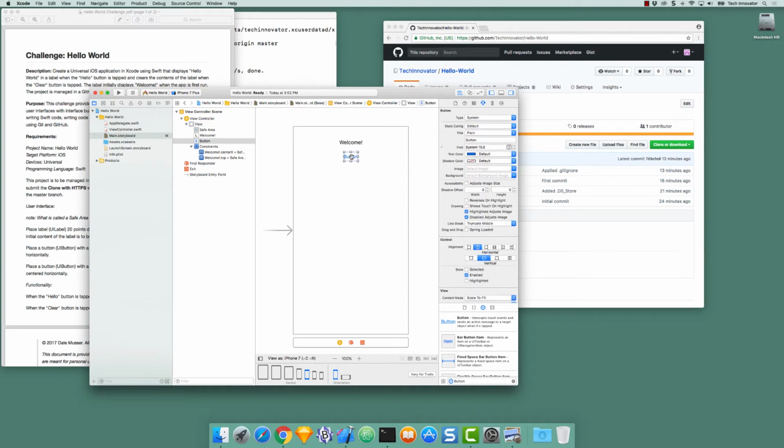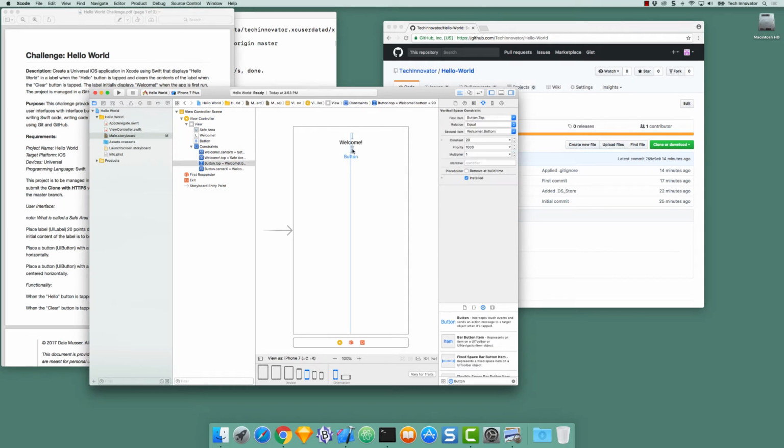So you select the button, hold the control key down, and click drag while the control key is down from the button to the label and leave up. So instead of actually dragging to the view controller, you're dragging to the label, which is what we want to constrain to. And I want a certain amount of vertical spacing, and I want to center horizontally. That's two things I want to set. So I hold the shift key down. Choose the first one. I can unchoose things. So I'm choosing vertical spacing, center horizontally. So you add, remove all the choices you want to make, and then you say add constraints. So now the button is a certain distance down and centered horizontally.